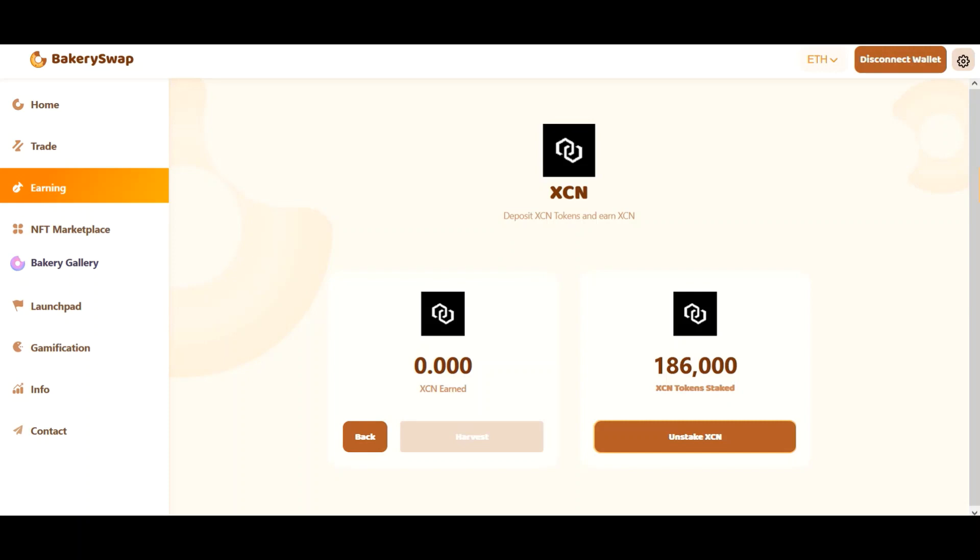Our tokens are staked. To show you all the way through, let's take 24 hours to check how many tokens we managed to earn. It's been 24 hours for me and a couple of seconds for you. You can see that in 24 hours I made just over 4,460 XEN tokens. We couldn't be happier — it's such a great way of passive income, and more importantly, it's guaranteed. As long as this offer from BakerySwap is active, I will send my free crypto assets here for staking. Now you know how to take part in this exclusive staking event held on BakerySwap. I hope you watched the video till the end and won't pass up on a chance to rake in 873% in passive income.